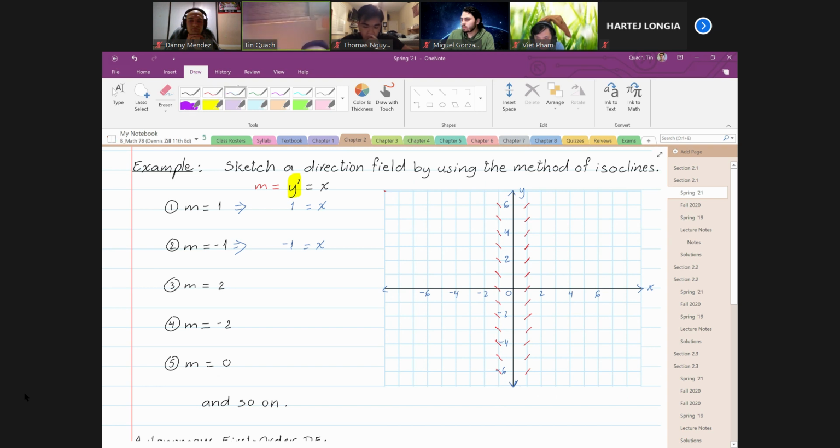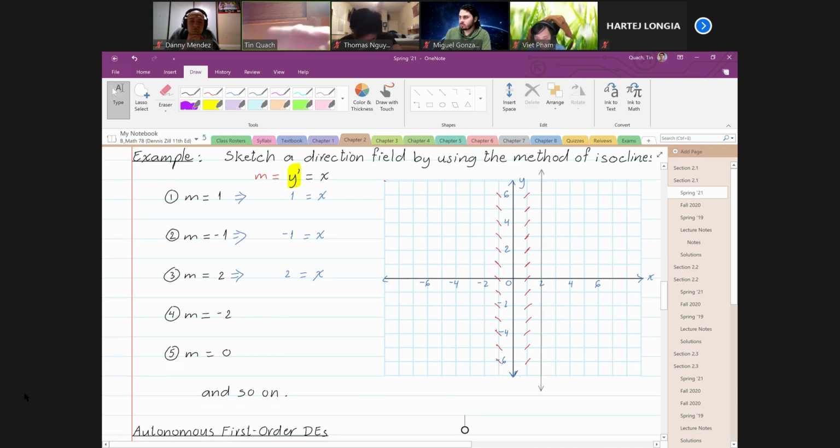All right. So now, when the slope is 2, so y prime is 2, let's see what the tangent lines look like when they pass through the line x equals 2. So x equals 2 is right here. I suggest you use graph paper when you do this, because with graph paper, it's easier. The slope is equal to 2. So if you have a point right here, the rise is 2 and the run is 1. So the tangent line is that steep right there. So that's what it looks like.